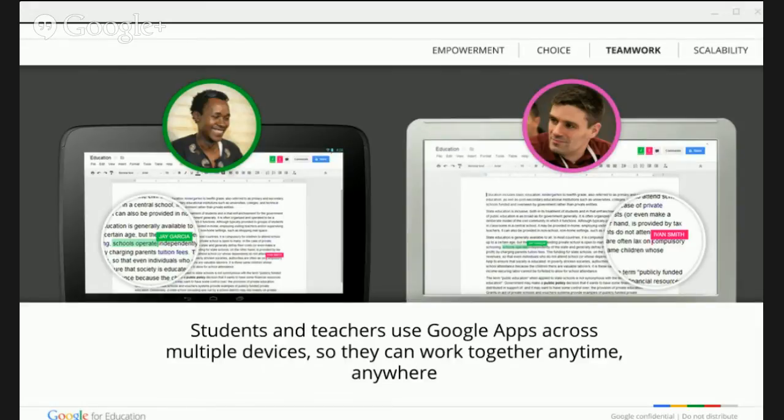Next thing, going Google is about teamwork. And teachers tell us that being able to work together in real time using Google Apps is one of the most profound changes in the way they teach and in the way students learn. Collaboration fosters teamwork, problem solving, and organization, key skills that they'll need in the modern world. So how do you take advantage of collaboration? Well, one way is with Google Docs, where multiple students can work together in the same document at the same time. We'll see an example of that shortly.